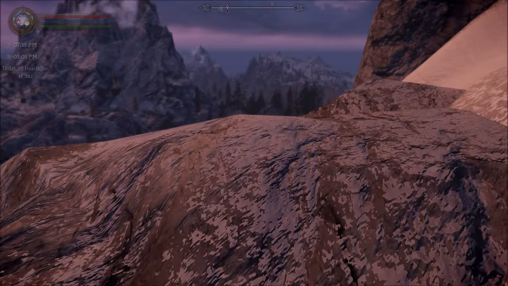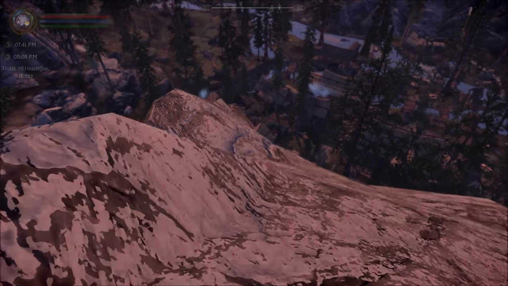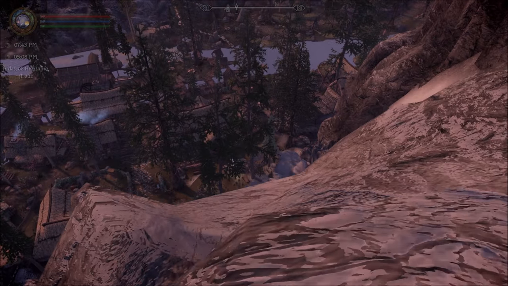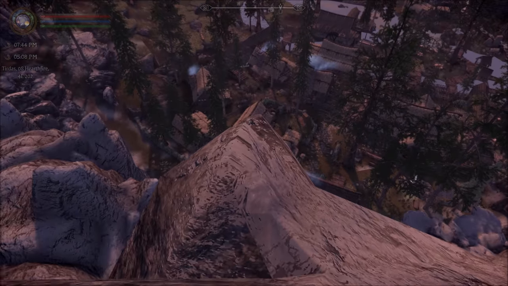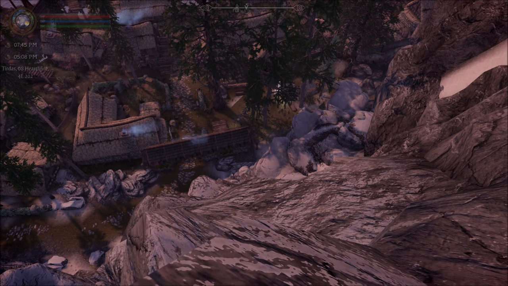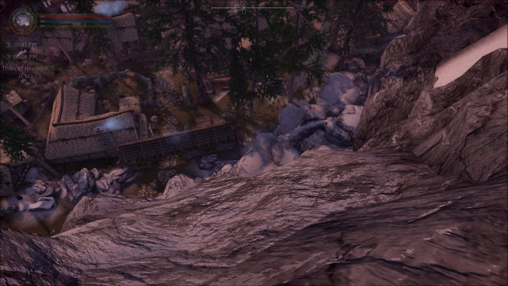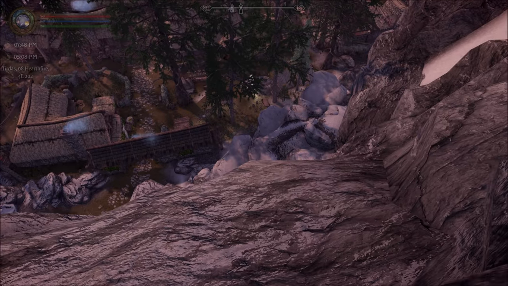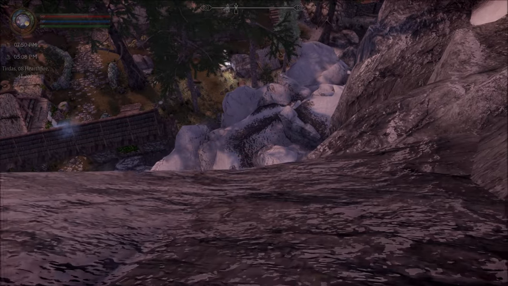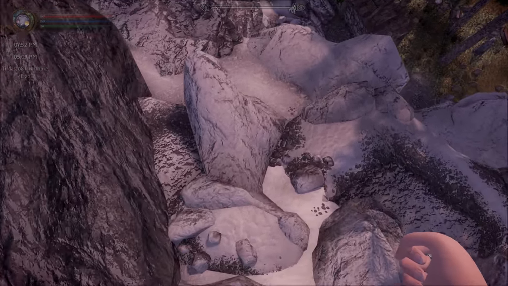I'm thinking about doing a huge leap off here. Which side do we want to go? Uh-oh, we're going. I hope I can jump. No, I can't. It's too steep. Ow, I think this is going to hurt. Nope. There we go.